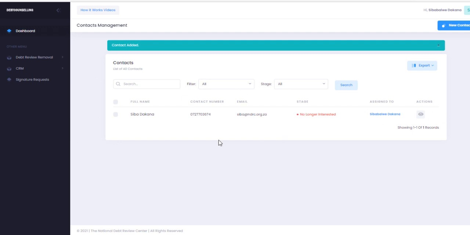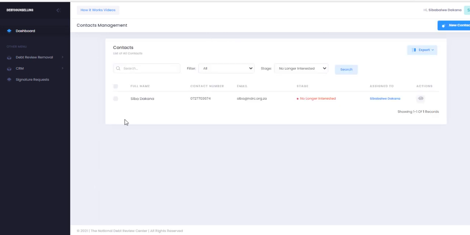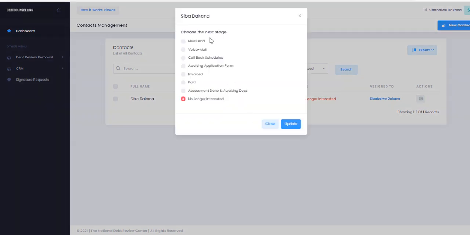Okay, so in order for you to move the new lead to the different stages of the CRM, like for example to the voicemail tab, the callback schedule tab, the awaiting application form tab, and so forth, you simply go to the contact. Oh, by the way, you can click on any tab, then it will direct you to the correct contact. So you click on the eye on the actions here, and then you move the lead to the next stage.